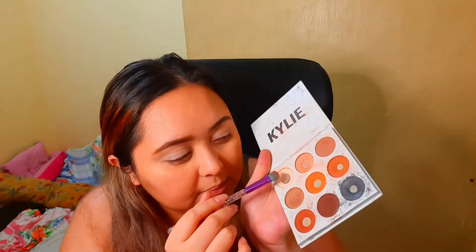So first thing that I would put is itong shade na to, which is named Jasper. Para powder lang yung nilagay ko na primer. So, I'm just gonna set. So, once you have your base, what you can do next is take this orange or tangerine shade in the middle. So, that is called Citrine. I'm just basically gonna use a small eyeshadow brush and then I'm gonna go to Citrine. Ayan. And then I'm gonna mix it with Jasper.